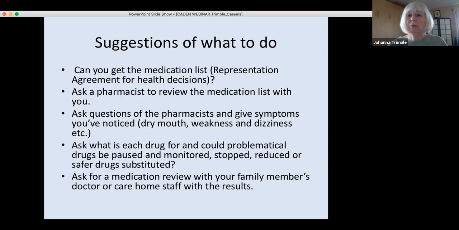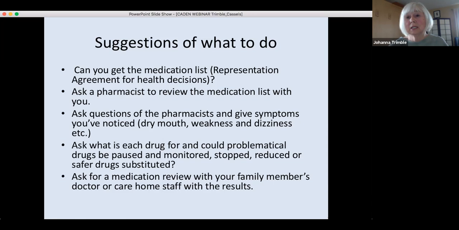I would probably now, if I was going through this process again, I would know enough to go to a pharmacist and go through the medication list with a really serious review of what is on that list and what symptoms that my elder might be showing that I've noticed or that they've talked about. At the time, 10 years ago, I didn't even know what a pharmacist did, really. I thought they put pills into bottles and gave them to people. Their job is so incredibly important and we don't use them enough. Doctors don't get the kind of training on drugs that pharmacists get.